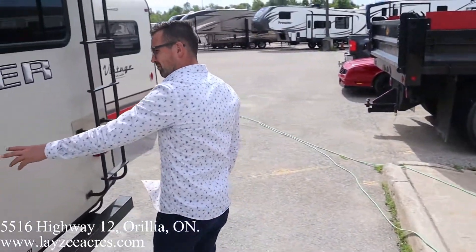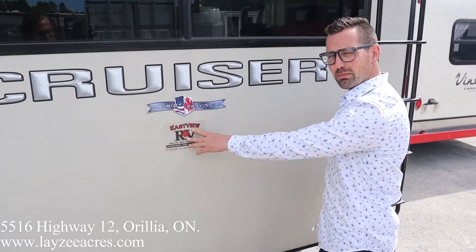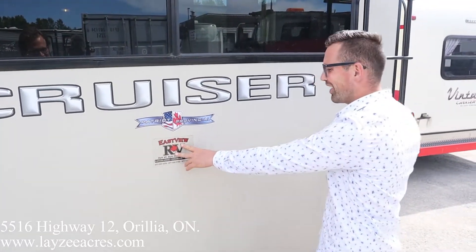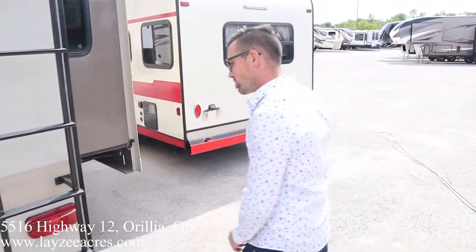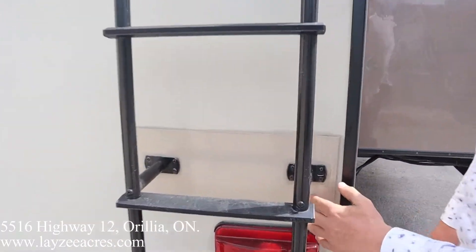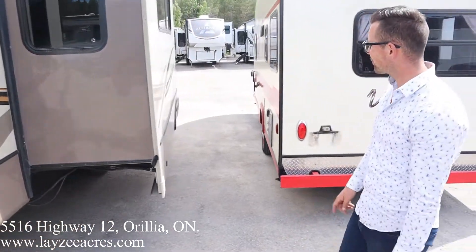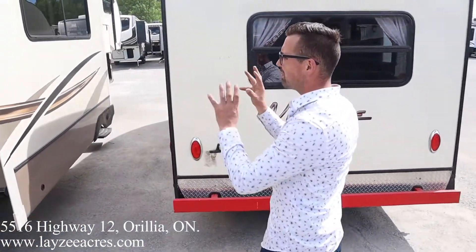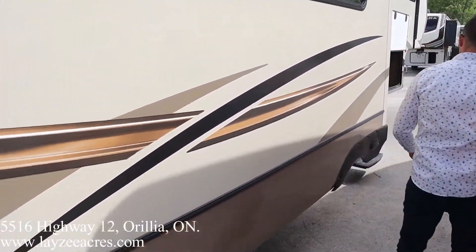It came from ECR — that sounds almost like a cult! Roof ladder up there — you want to get up on your roof and check your seals. There's a little bit of a fiberglass issue here that's been repaired where this ladder hooks on, just so you can see that. We do have electric jacks here in the back as well as on the front. Door-side slide has a nice big window in it looking out to the campsite, which is great. Another manual override for the other side.